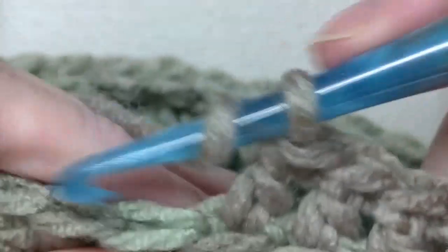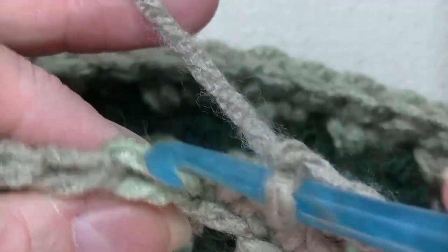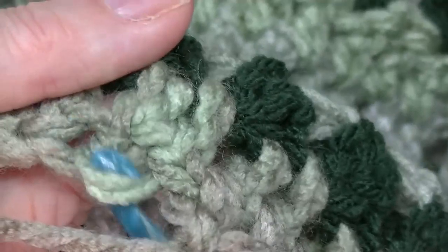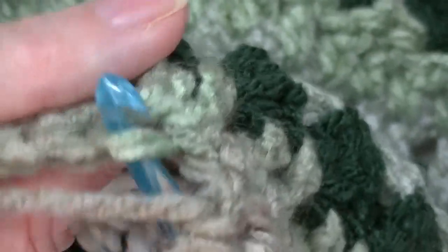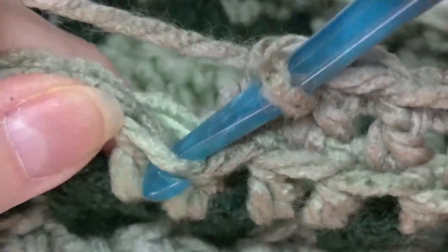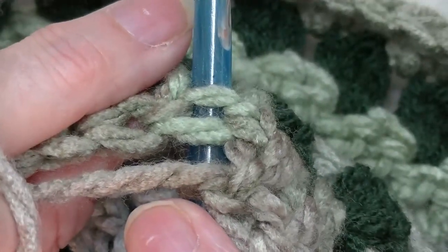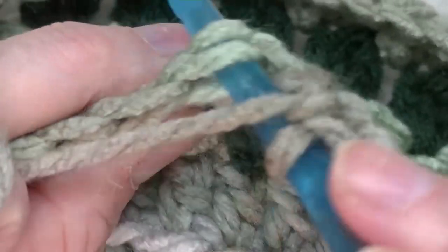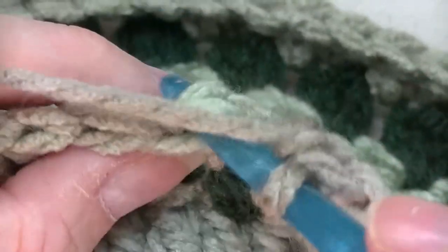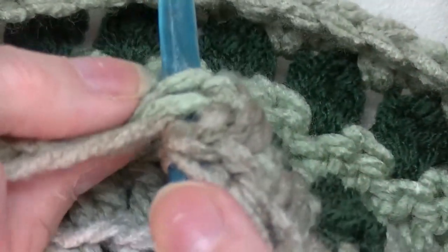because then it's, see, if you go into the back loop, see how wobbly that is? And all you're doing is you're not picking up that third loop right there. You're just picking up one. But by putting your hook down and all the way to the back, you're picking up both loops. See how much more sturdy that is? So that's what I do. You don't have to if you don't want to, if that confuses you.